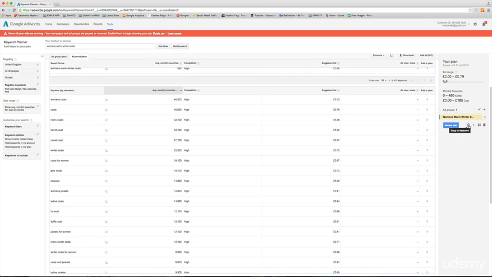Now, there are a few things you can do. You can either copy it to the clipboard, you can download the plan, or you can save it to the account. I wouldn't bother to try and save it to the account. What it does is it then adds it into a Google AdWords campaign. Although that's not running and live, it's just a bit of a nightmare because you then lose the keyword up here, which you don't want to do. So you can download it to a PDF file or an Excel spreadsheet, and then you can revisit it any day, any time you want.